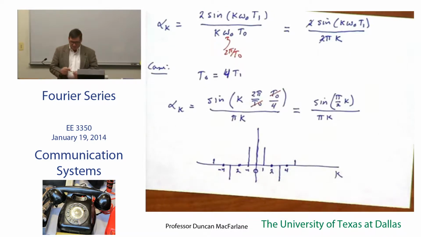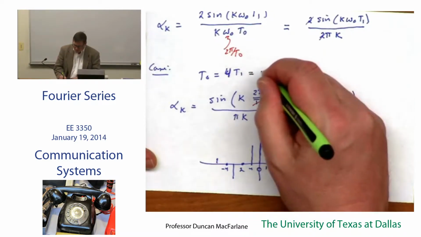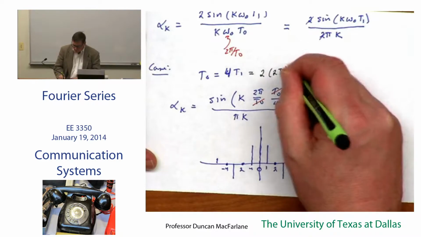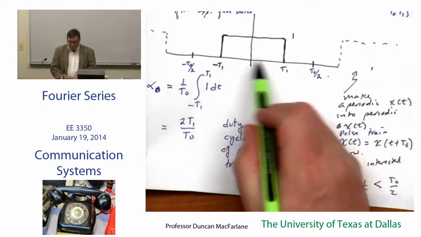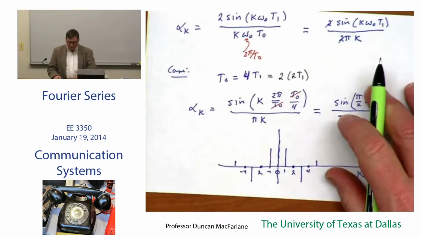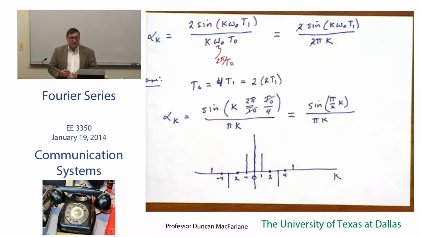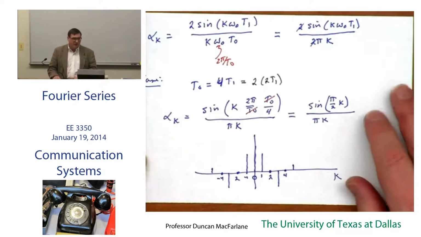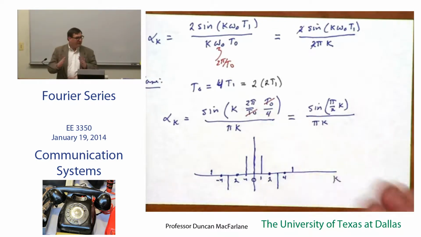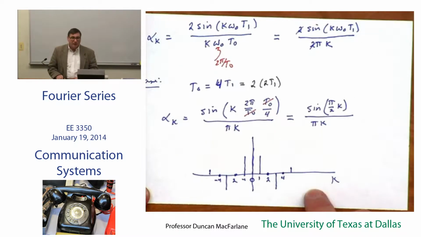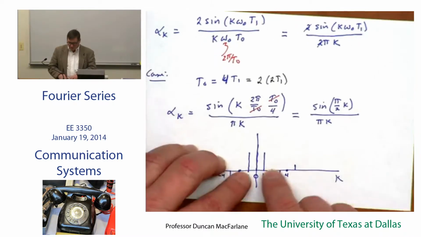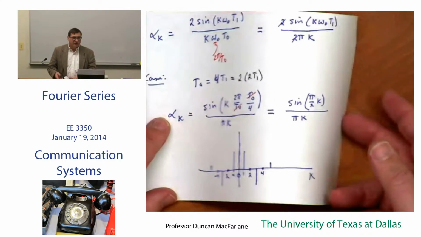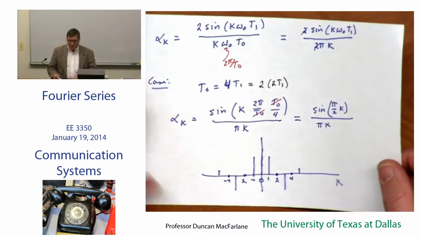That would mean like a 50% duty cycle? That's what I'm getting at. That's 2 times 2T1, and I want to make sure of this. Sure, 2T1 is the length of the pulse, and so that's a duty cycle of 50%. Okay, so that's a fairly relaxed, fairly good starting point. It's a fairly long pulse. With a 50% duty cycle, most of the energy is clustered close to the axis, in the low harmonics.